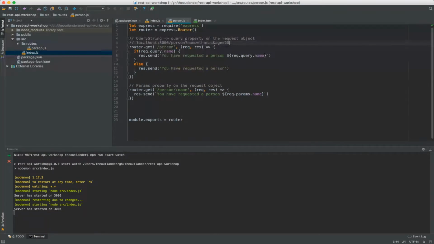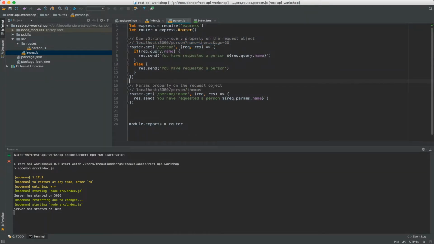We're not doing anything interesting right now, we're simply echoing whatever's passed in, but this is what that allows. In the case of params, this allows us to do something like localhost 3000 /person /name. So that's the difference between the two. This is part of the route, and that is part of the query string.